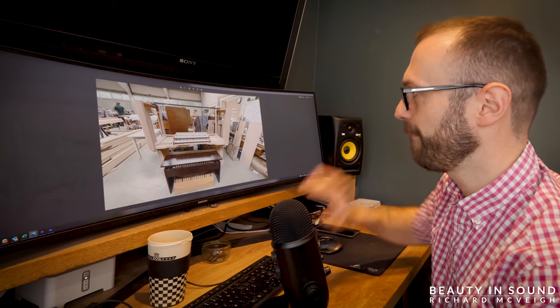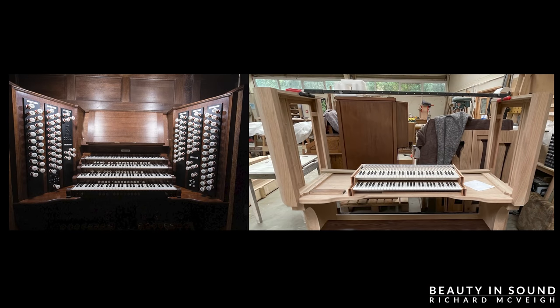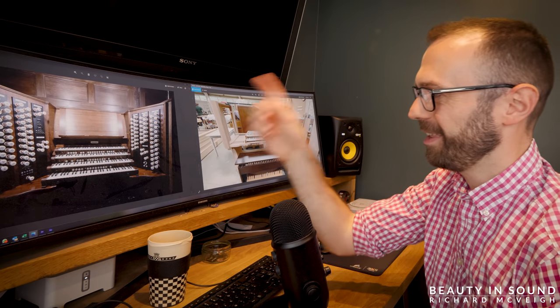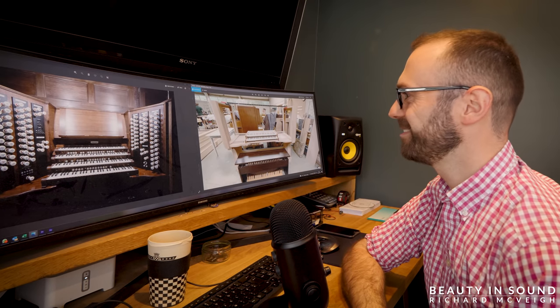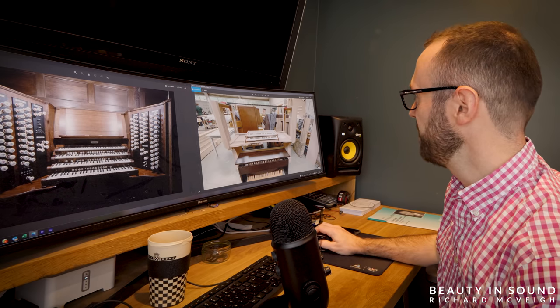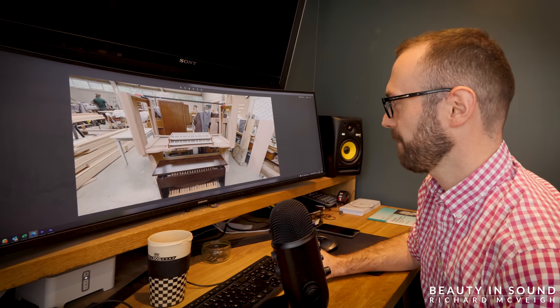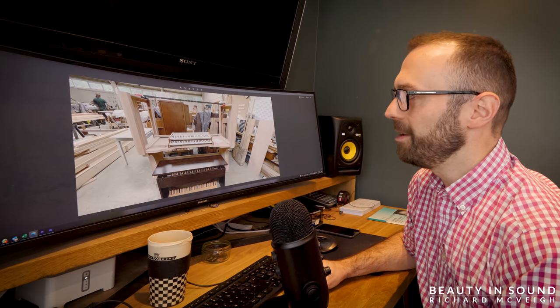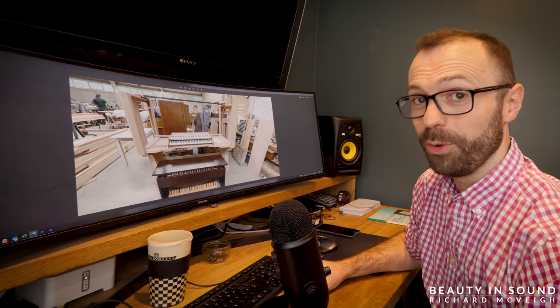So that's looking at it from the front. You can see how my console might look in the near future. It will look like that. Can you see the similarity? Remarkable, isn't it? So now let's have a look at Martin doing some work on the organ itself.